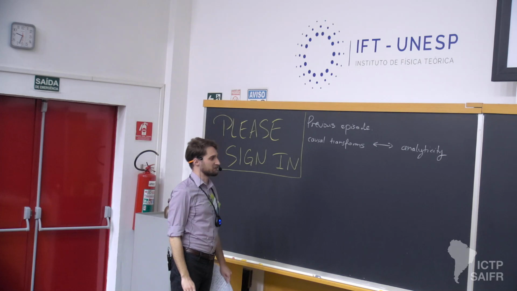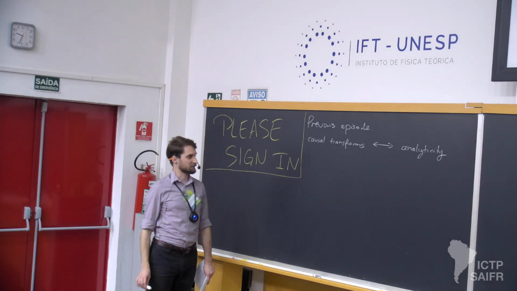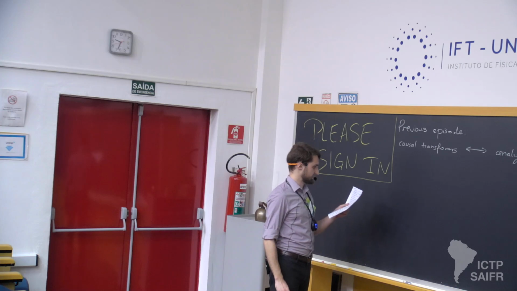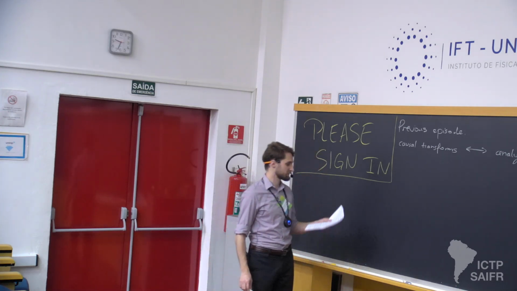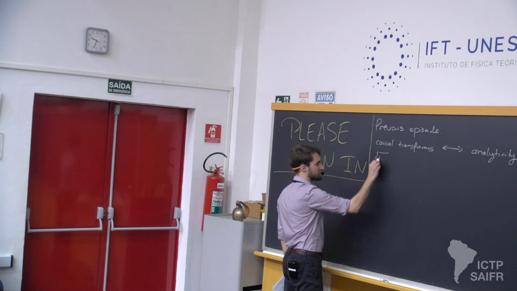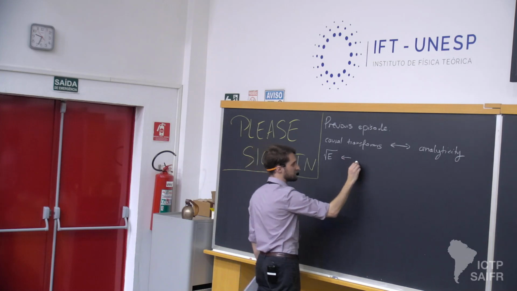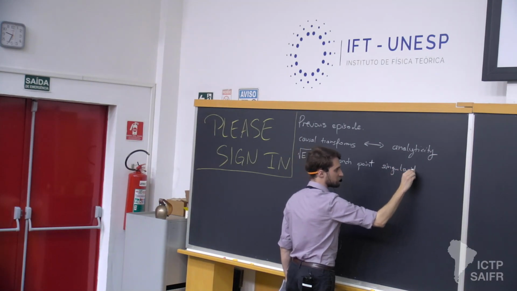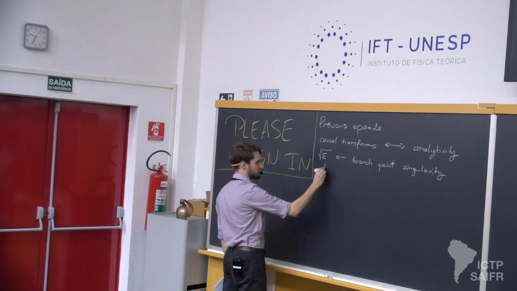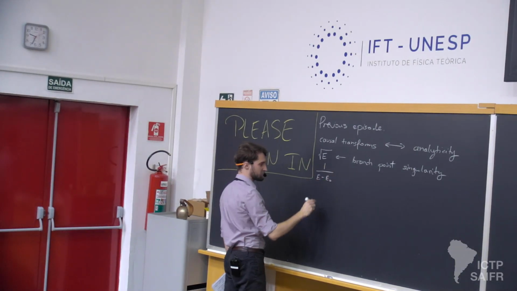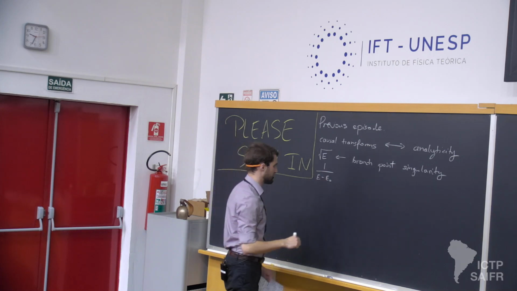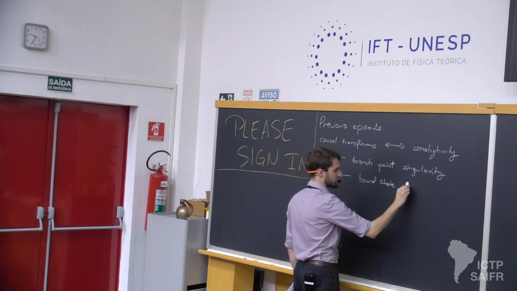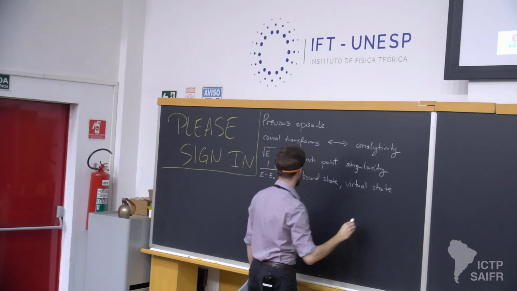So we talked about this example in classical mechanics a little bit. We started talking about an example in non-relativistic quantum mechanics, this spherical well, and we identified certain analytic properties of the scattering amplitudes, like the square root singularity in the energy variable. So this is our branch point singularity. We also saw poles, things that diverge at certain energy E naught, and the poles corresponded, depending on where they were found in the complex plane, to either virtual, bound, or resonant states.